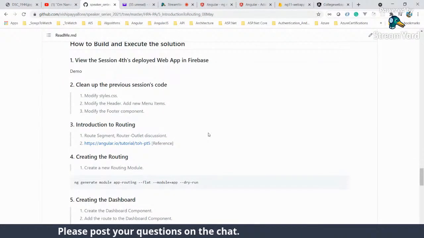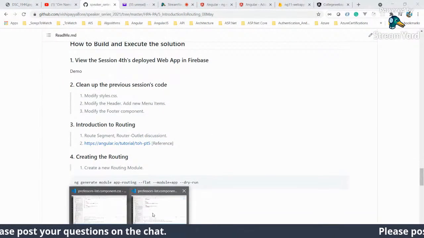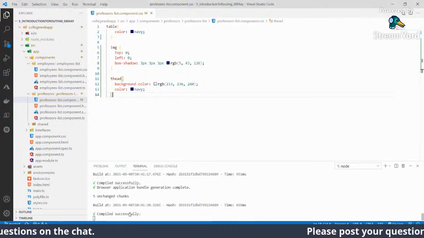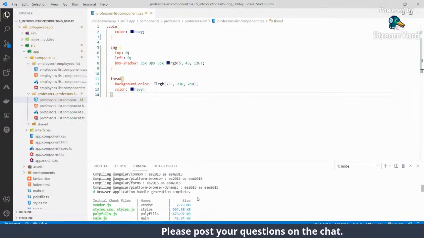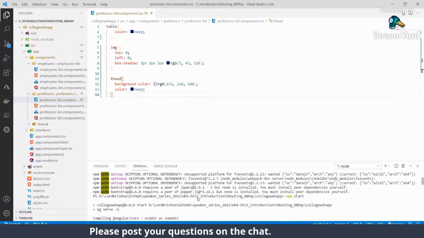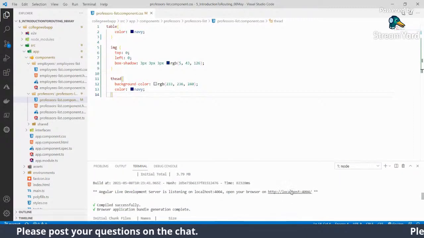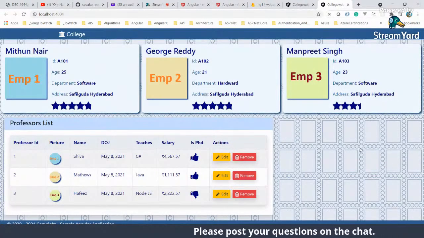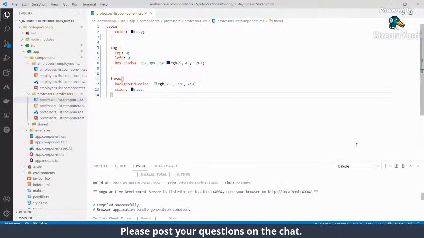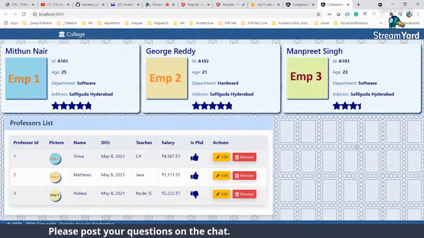Let's do the cleanup. So let me first go ahead and check this page because I just started. Sometimes it takes time, so let me navigate here. So this was our previous session's page. So from here we'll start our journey.